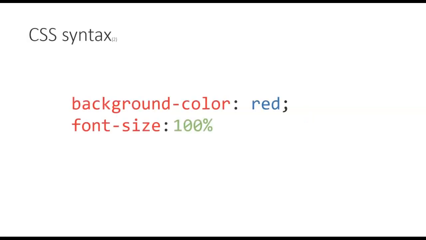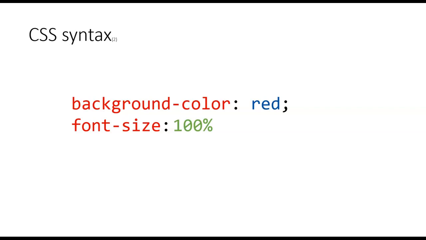There are lots and lots and lots of properties, and every property has a subset of possible values. So there's a lot to know there, and most of it is the sort of thing you want to look up when you need it. So what I'm introducing you to here is the most basic properties that I can imagine, so that you have some sort of framework mentally for looking up what you need in the future.